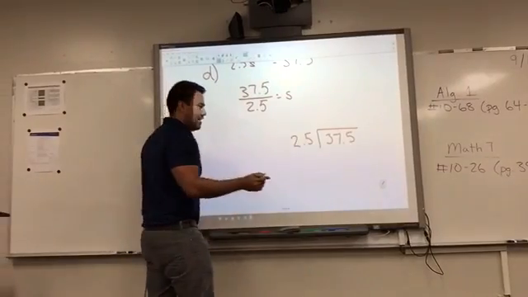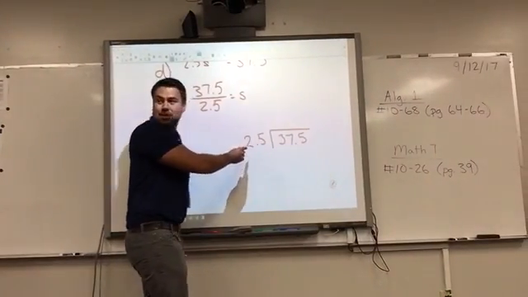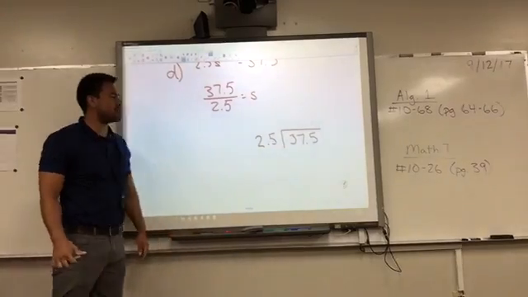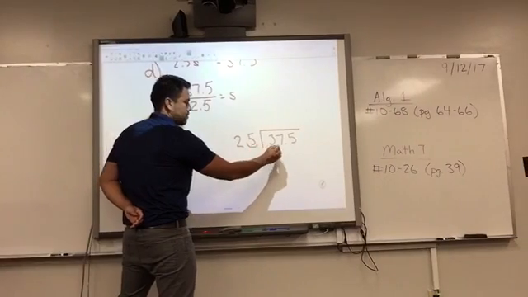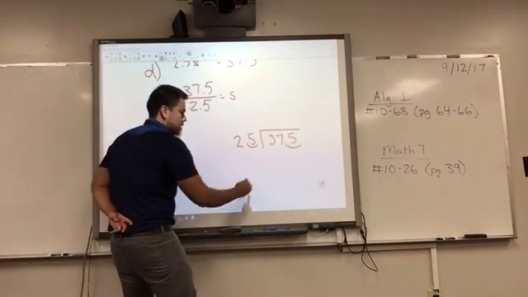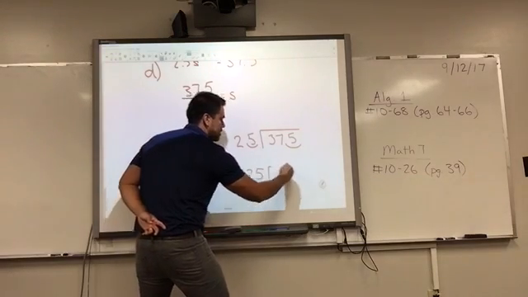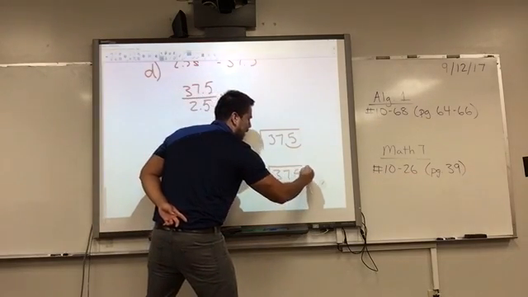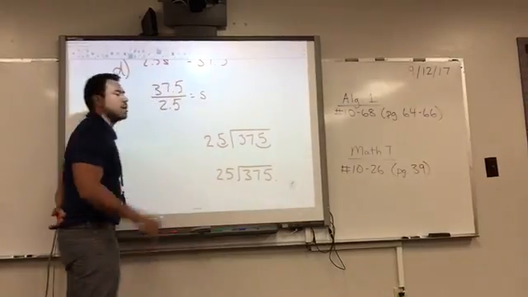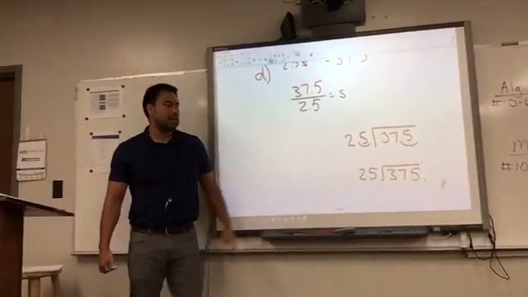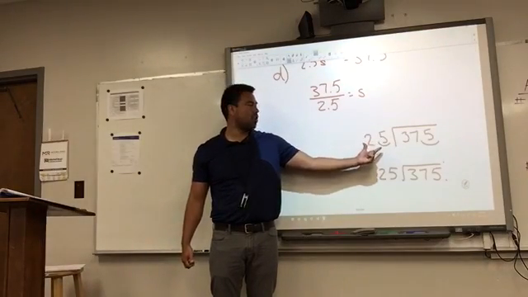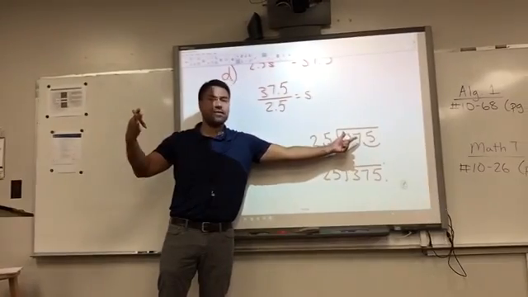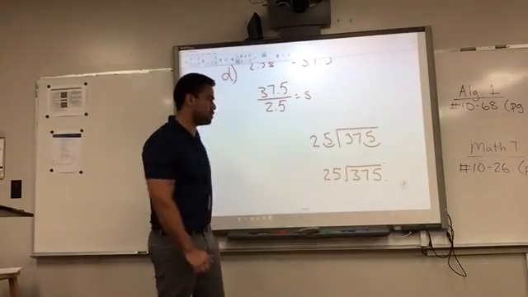What can help me out? Well, you guys know anything about the little decimal point? Yes, ma'am. You have to move the decimal over one place on the first number and the same amount on the outside. So really I'm doing 25 into 375. And I'll put my decimal point at the end just so I know it went somewhere. You want to get this outside number to be a whole number, okay? That's your goal. If that's a whole number, great. If it's not, that's okay. This number must be whole.